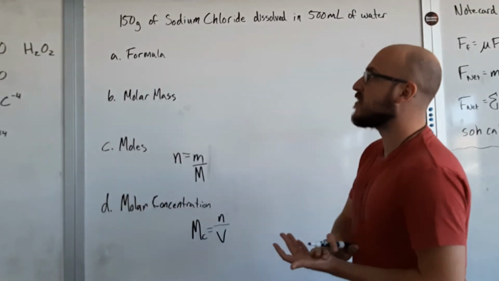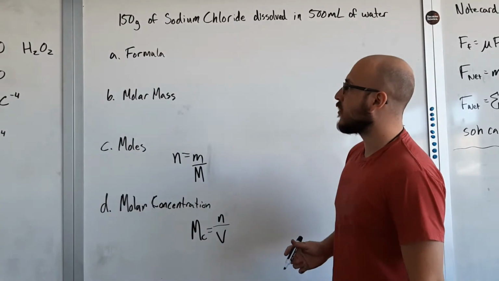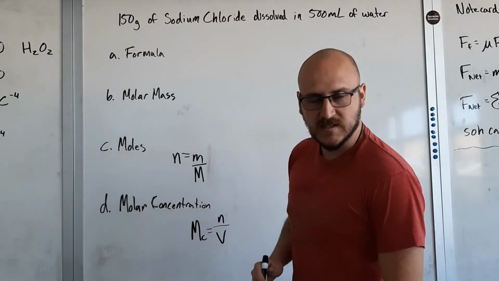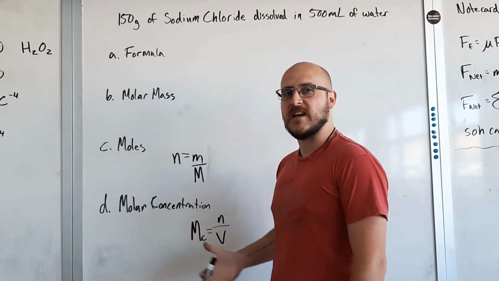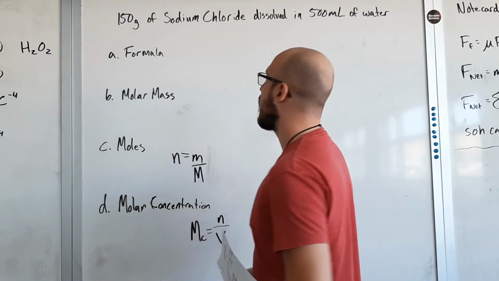But to be able to do that, we do need to know what the chemical formula of this thing is, okay? So it's telling us we got sodium chloride. I don't see any prefixes in there. No mono, di, tri, tetra, okay? Which means it's an ion. So we're looking on our ion sheet, all right?